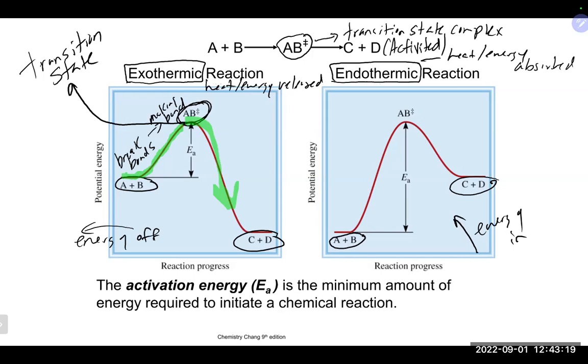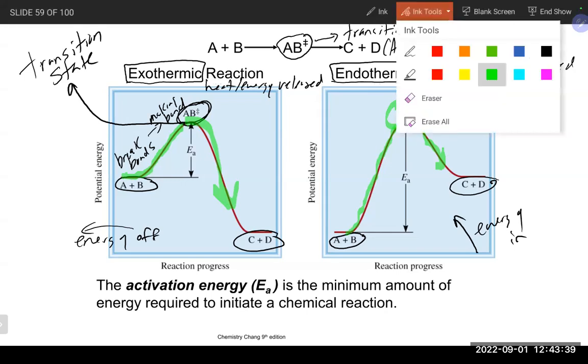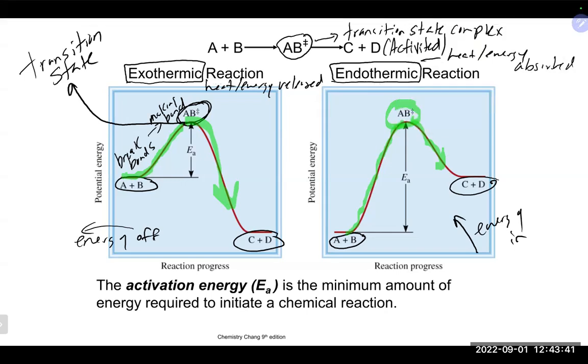And we see the same idea here. We see the climb of the hill here as we're breaking bonds, making new bonds. We peak out over there at the transition state, and once again, going to drop down relatively quickly to the other side. The actual activation energy is the energy difference, right, between where the reactants are and the peak of the hill, right?